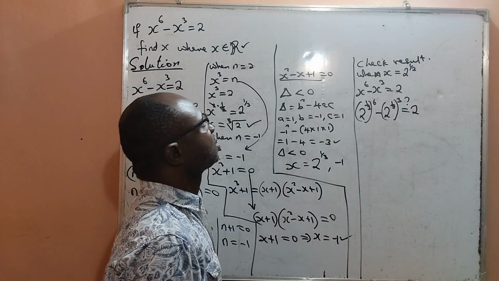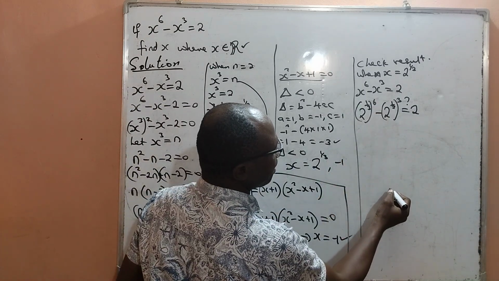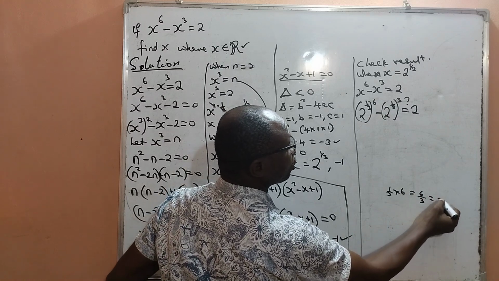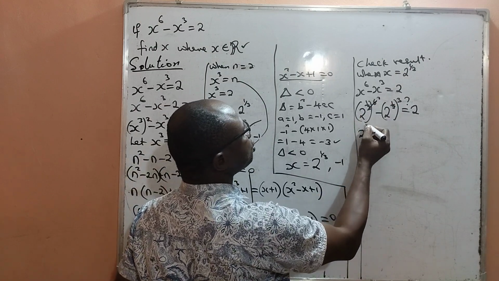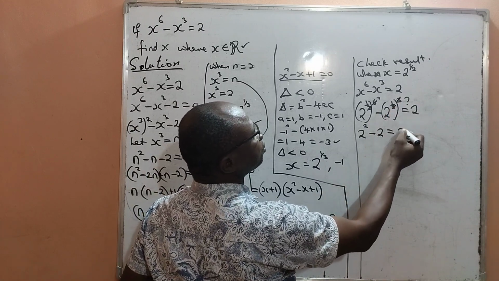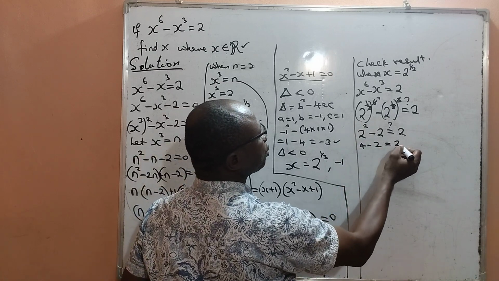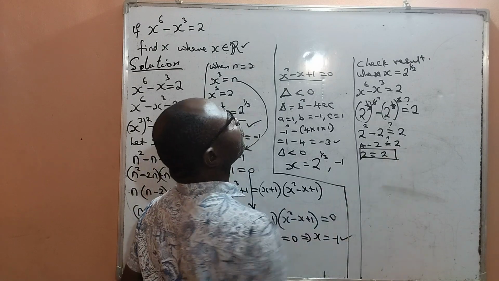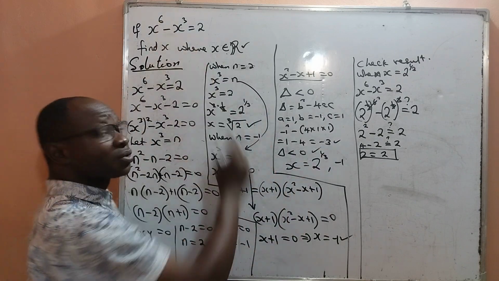That is what we want to find out, if the two sides of the equation will satisfy. From here, if we multiply 1 over 3 by 6, it is going to give us 6 over 3, which is equal to 2. So we have 2 raised to the power 2, minus, 3 cancels 3 and gives us 2 raised to the power 1. Will this be equal to 2? Here is 4 minus 2. Will it be equal to 2? Yes, 2 is equal to 2. So it means that the first solution satisfies the given equation.